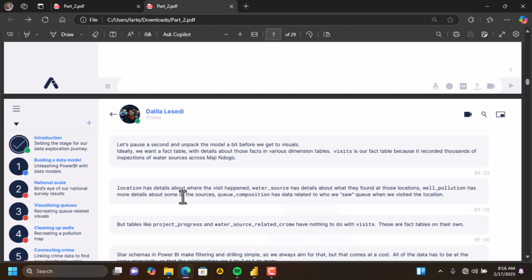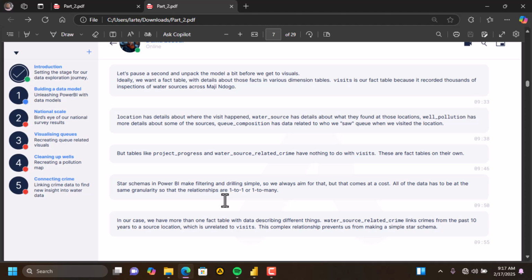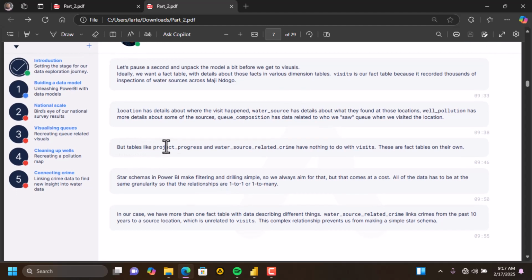Queue composition has data related to who we saw queue when we visited the location, whether the person is a female or a male or whatever. But tables like project progress and water source related crime have nothing to do with visits. These are fact tables on their own.